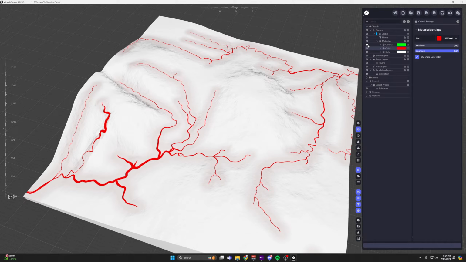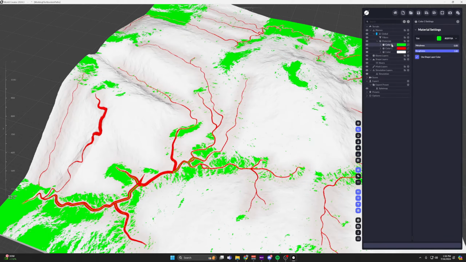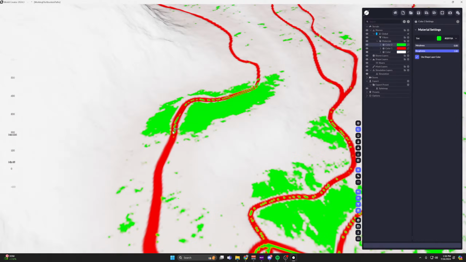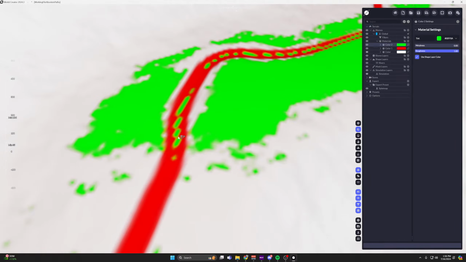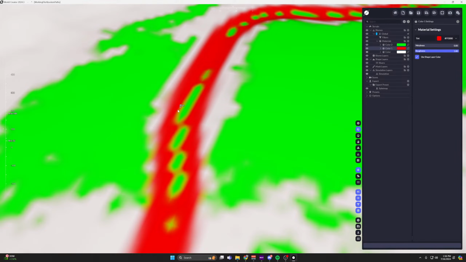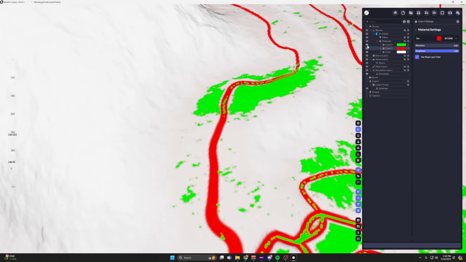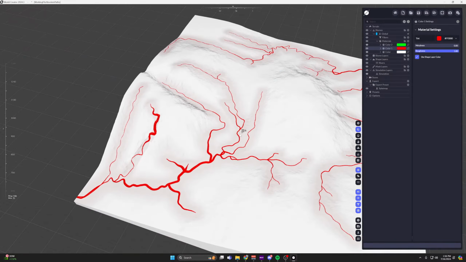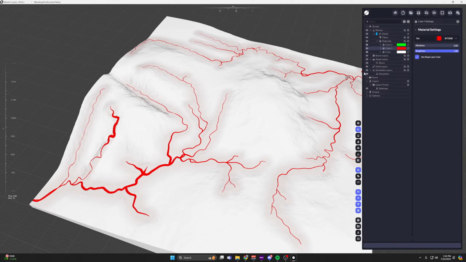So for example, right here, you see this green color is over top of the red color. If you export all of these together, it's only going to export what you see is what you get. So the splat map that's generated for color 1 will have a void right here because there's a little green snippet right here. If you want to have manual control of this outside of this program, you'd have to just export all of these one at a time.